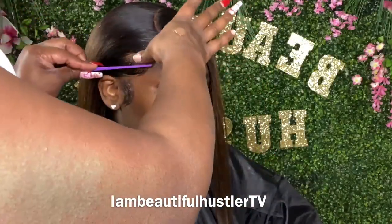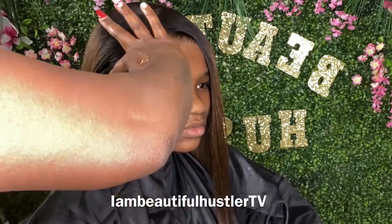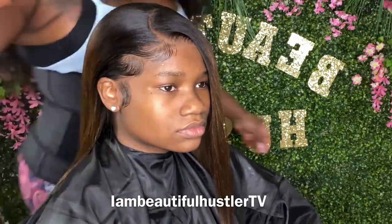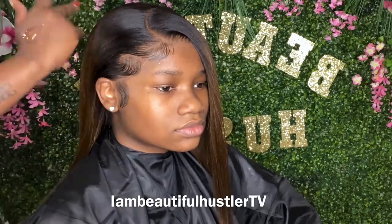But after I get these baby hairs done, I'm going to get into the cut. And I did not do any special technique. I didn't use razor clippers or a razor comb. I just literally went in with scissors. And if you have a good, I don't want to say eye job, but if you have a good visual and you can do clean cuts with scissors alone, then do it. If you can't and you have to use clippers, do it.